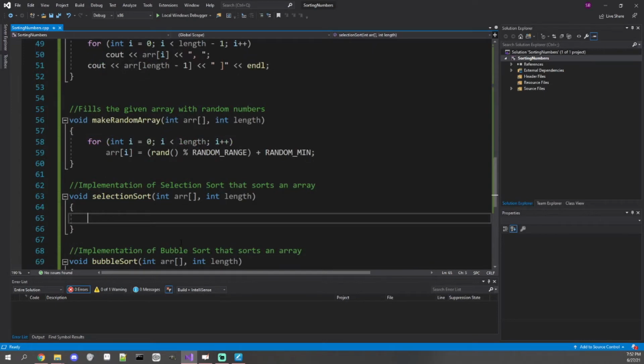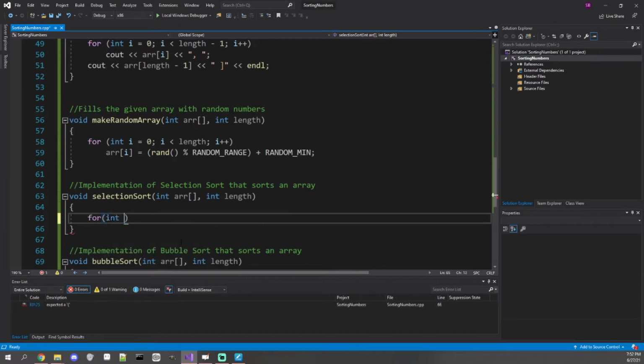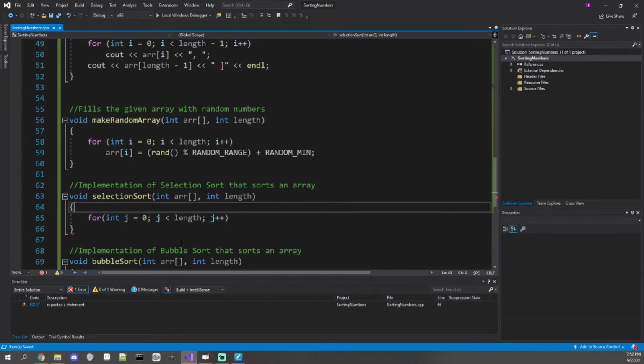So we said we're going to need to go ahead and try to find the max every single time. So first things first, let's worry about that. So I'm going to say for int, I'm actually going to use the letter j just because I have some foresight. j is less than length. So we're going to fix this later, but I'm going to say j is less than length. So basically go to the end and see if we can find the max.